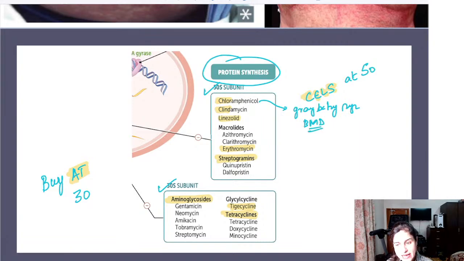Whether it is in some, it is dose dependent भी हो, type A भी है, type B भी है. Type B is idiosyncratic also, it happens, and type A is dose dependent. Dose dependent is less fatal. Type B जो होता है idiosyncratic is more fatal, ठीक है. And what else? Linezolid, if I say, it is the drug of choice for VRE, ठीक है, vancomycin resistant enterococci. ये important चीज़ है इसके लिए.